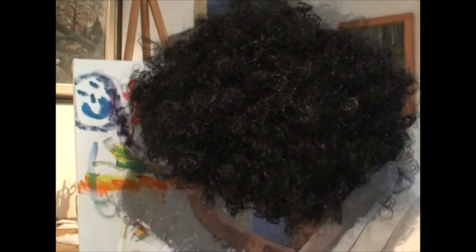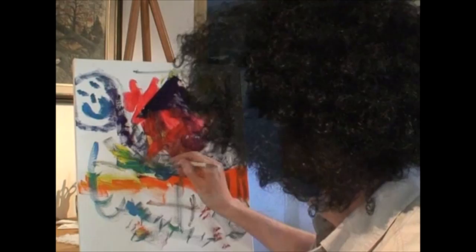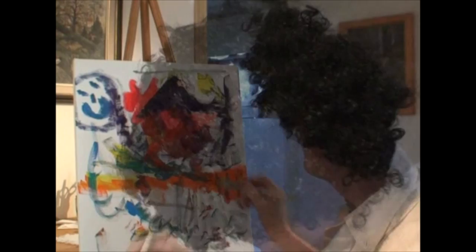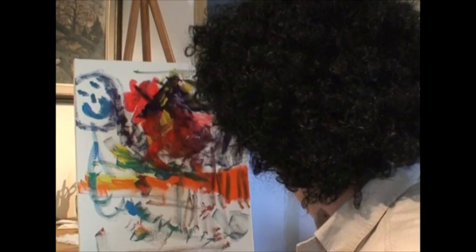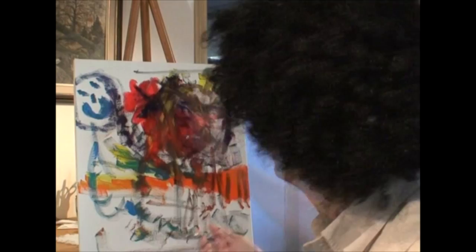Now, if I wasn't colorblind, I think I would be even more amazed at my work. I'm almost done, believe it or not.